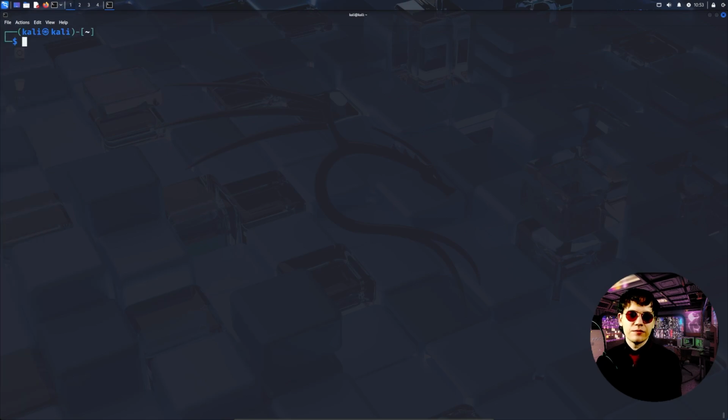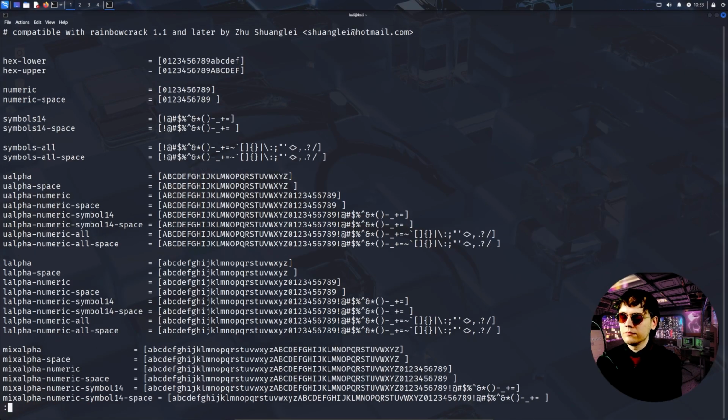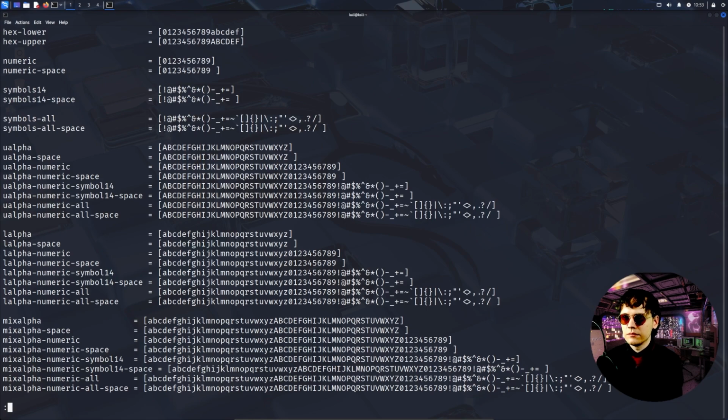See? Now, charsets contain predefined character sets, so that we will not have to type the entire alphabet manually in the terminal. The charset file is available at /usr/share/crunch/charset.lst. You can use it with the -f option followed by the file name, then the charset file itself.